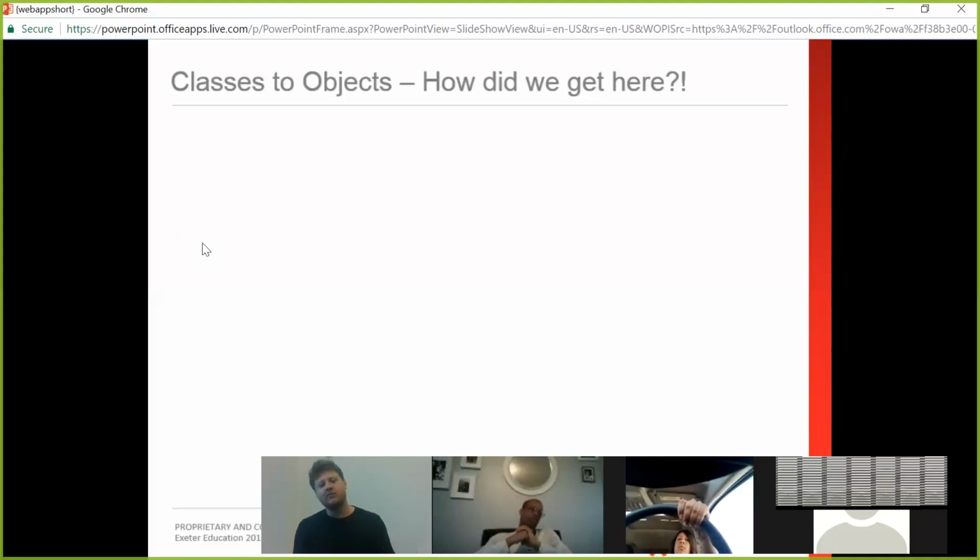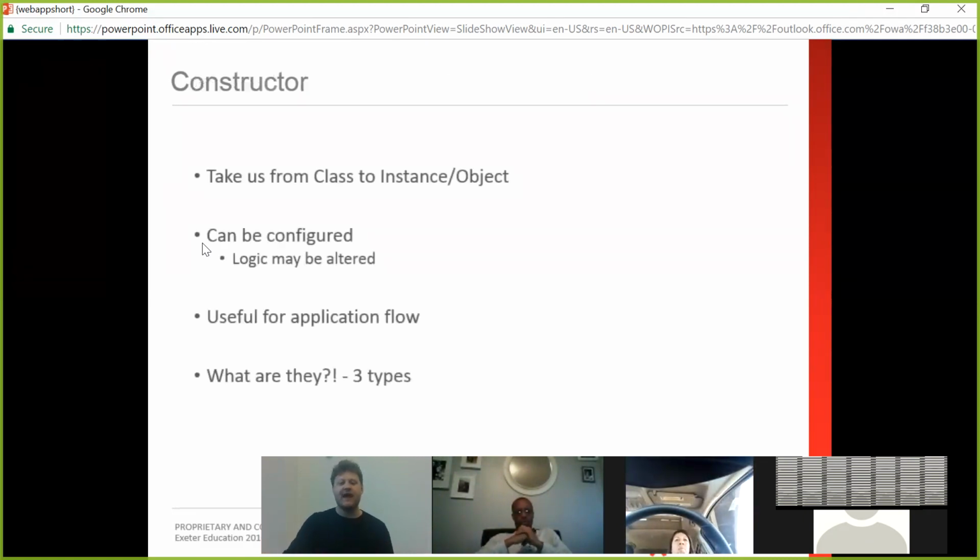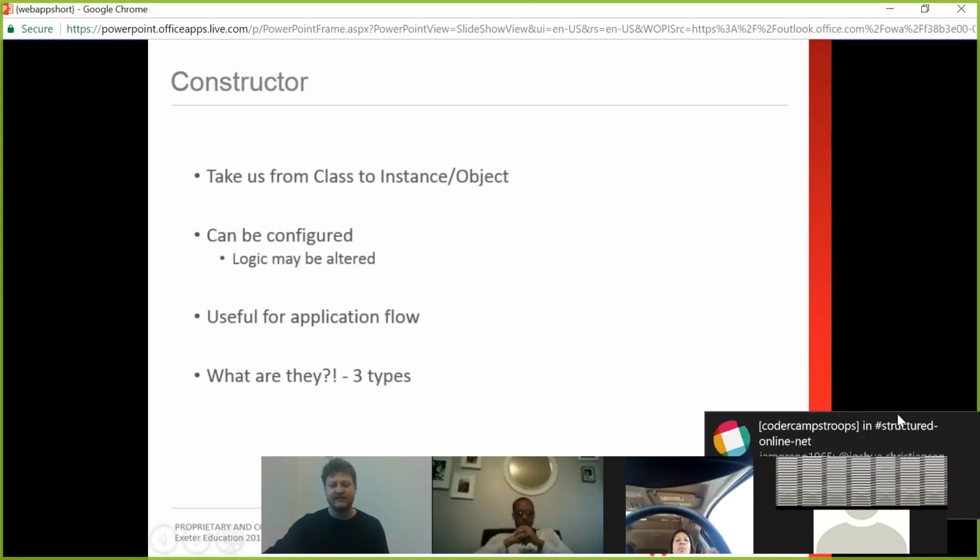If I have a blueprint for a hotel on the Vegas Strip, how do I go from blueprint to an existing hotel with rooms and beds and guests and employees? That should bug you guys. So we want to talk about how we go from A to B, from class to instance. And for that, we need a constructor. Much like our hotel example, we must construct the physical instance.